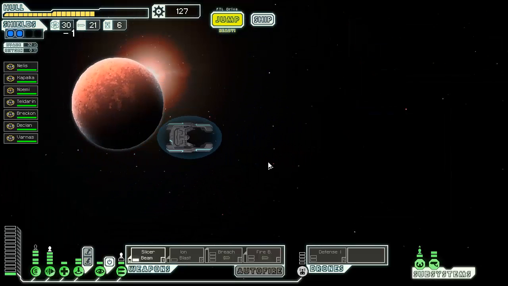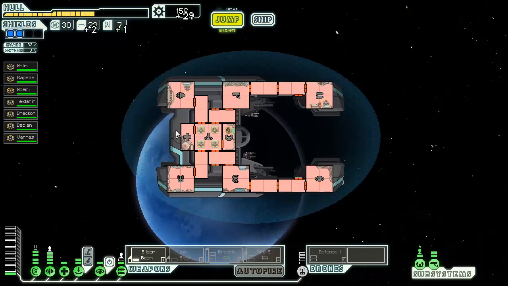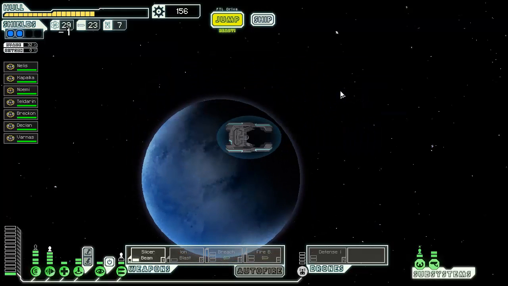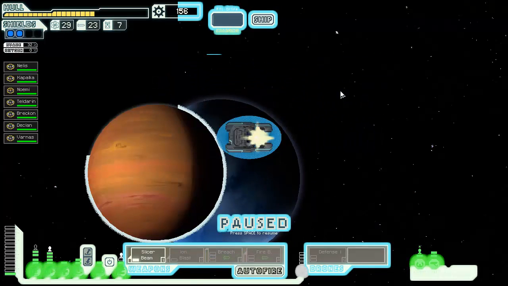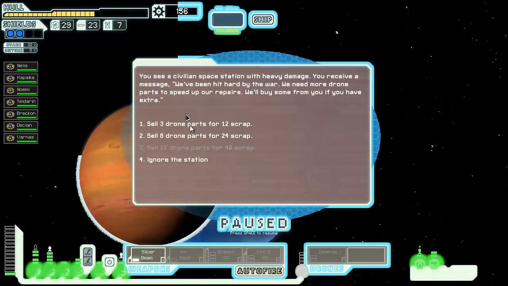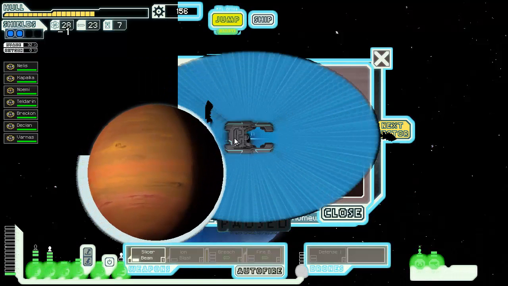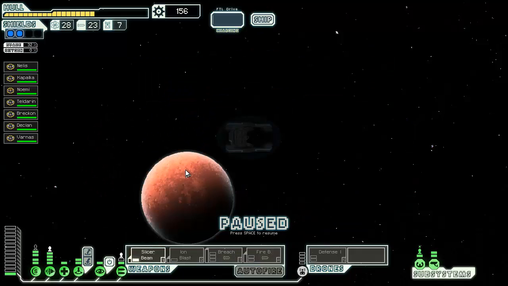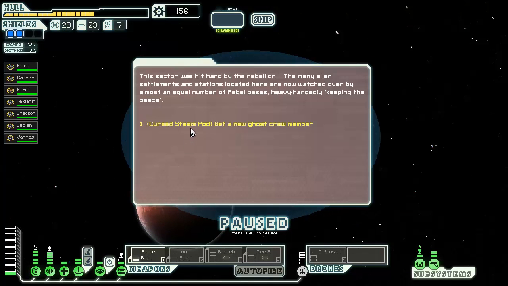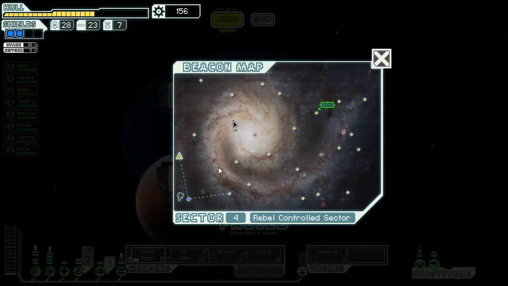Suppose it could be used to mess them up a bit, but I think I'll be using it. Great, it's not a messed up one. Ignore. At least we can get out of here quickly. To the rebel controlled sector. Hey! There we go. Full crew of ghosts.